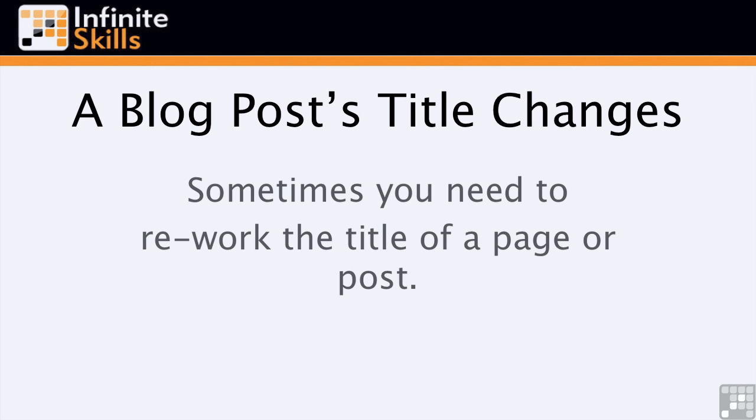So sometimes you might need to change the title of a blog post. Maybe you're doing some A/B testing and you feel that you have a new title that's going to work a little bit better. Well, most of the time when you change the title, it also changes the URL. And if you're not careful, people who have linked to the old version, those links will now 404. They'll be not found. So anytime that you change the title of a blog post, keep track of that new URL and make sure you're doing a redirect to tell Google and to tell users if they've bookmarked that old URL that this is where the new version lives now.